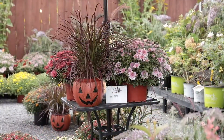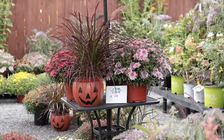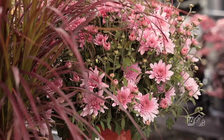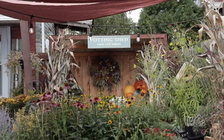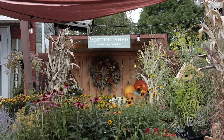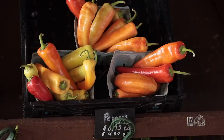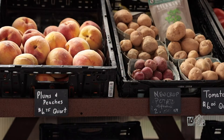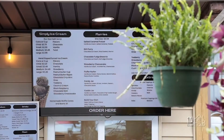You can see pumpkins, gourds, mums, and perennials — fall is a great time for planting perennials. After the summer heat, people are looking for some fresh color on their porch. You can sit outside at cute little tables, enjoy your ice cream, do some shopping, and browse the market area with vegetables. They source fruits and vegetables from Stripes Orchard in Dauphin County, which is about three weeks ahead, allowing them to sell produce and use it for ice cream sundaes.